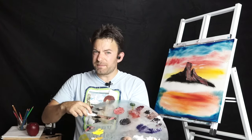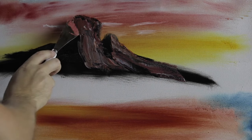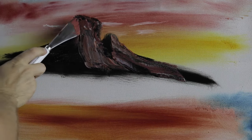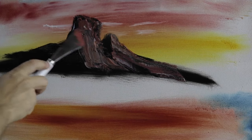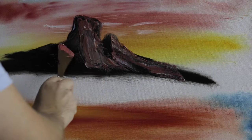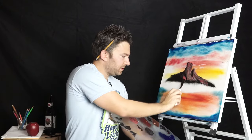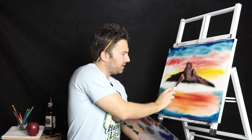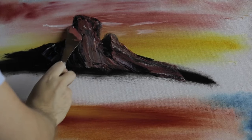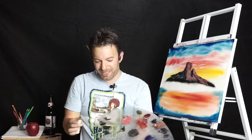Okay, we're not gonna mix it up as much this time. We're just gonna go like this, because we're creating the shadow on the other side of the mountain. Like that. It's so dark, it just blends in with the rest of it. But who cares? And some white. Okay. That's gonna have to be what it is.